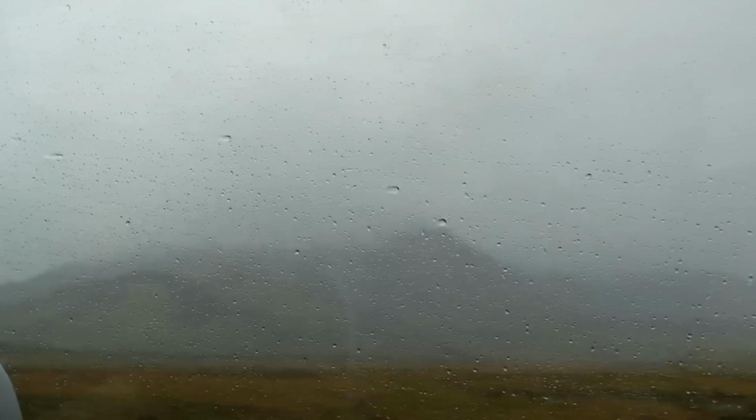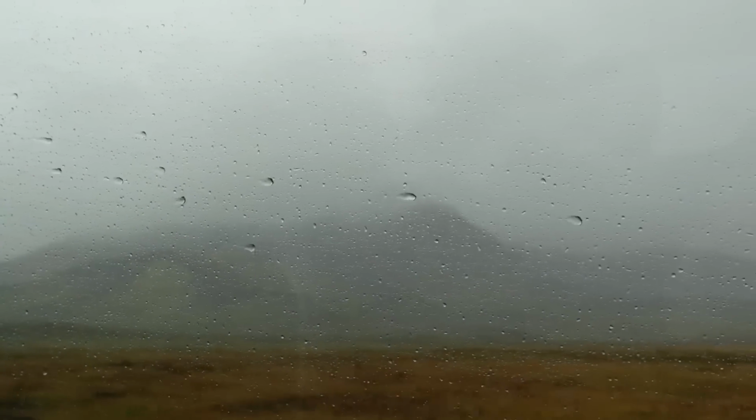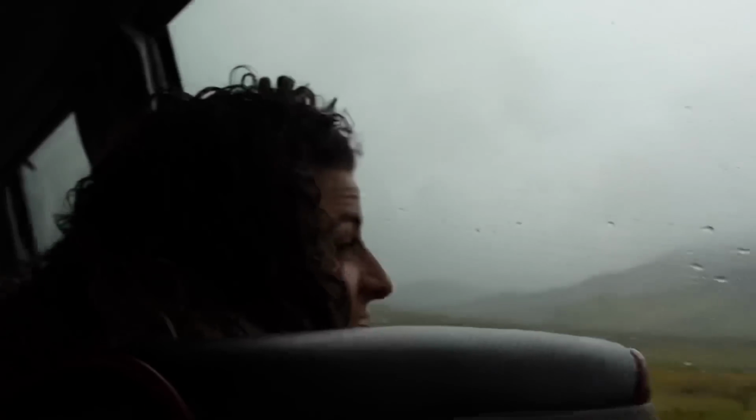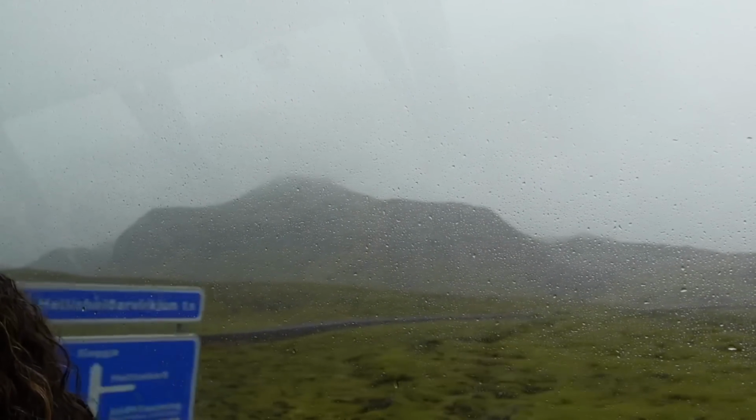Unfortunately, we can't see the top at all. It just looks like a little mountain, but that's... Is it coming with smoke out, or is that just me? That volcano is causing all of this. We've made it on the bus. There's actually not that many people on this tour, but I feel like I have to be quiet when I speak because it's like sleepy. So we're en route for our first stop, which is a volcano. But it's very foggy, so I'm really hoping we can actually see it once we arrive.